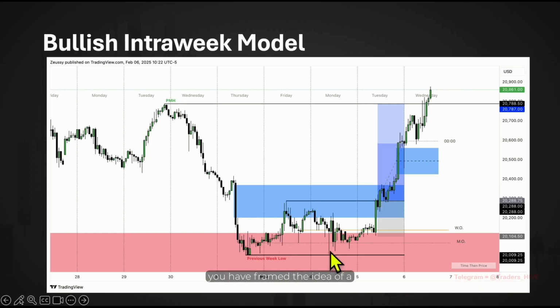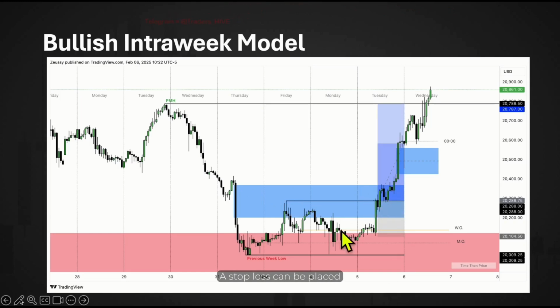You have framed the idea of a weekly low being inside of that higher time frame array, inside of that CB. You have seen SMT take place inside of that point of interest. After you have already defined that the draw on liquidity is above market price at the previous month's high and at the old autumn high. So the moment that IPDA reprices above the high which is formed inside of this CB on the left right here, this is already IPDA tipping its hand to you, and that is the first entry opportunity.